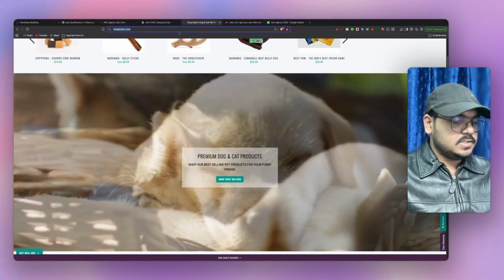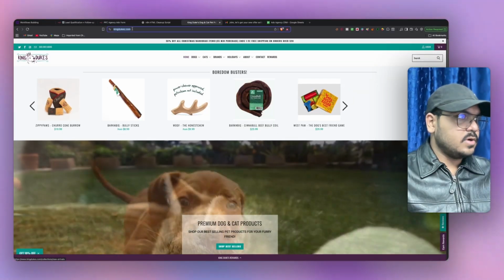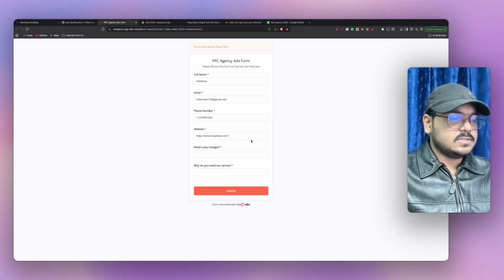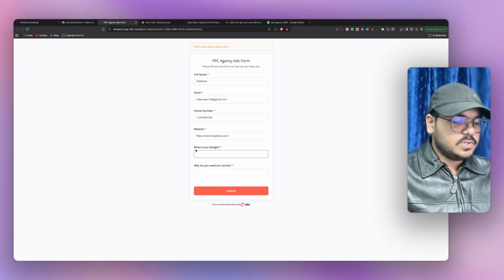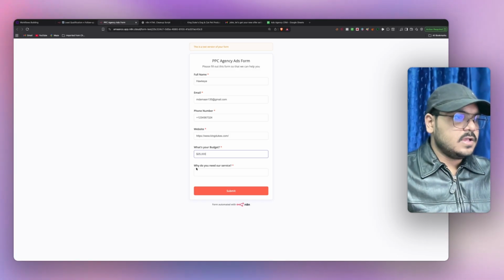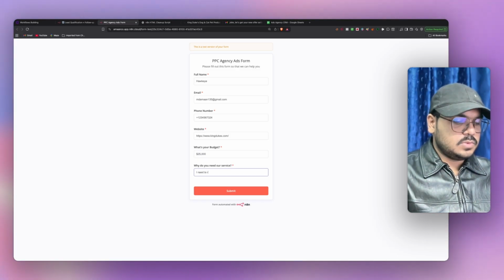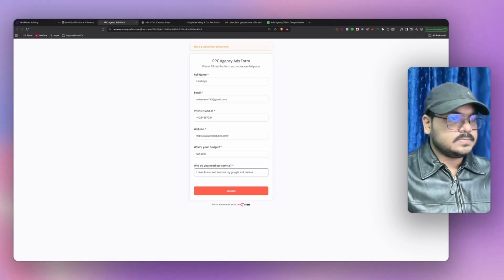And now I'm going to add this website, which is an e-commerce dog and cats product. By the way, this is a lead form submission for an ads agency. What's the budget? My budget is $25,000. I'll need to run and improve my Google and Meta ads.